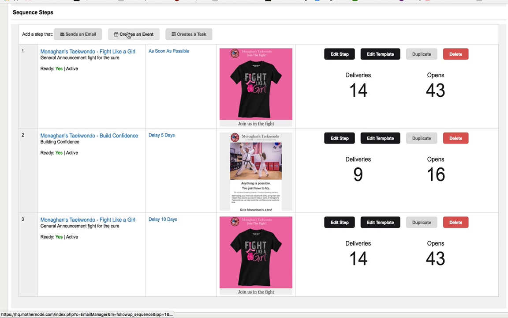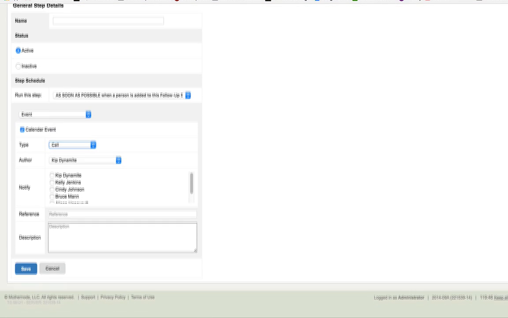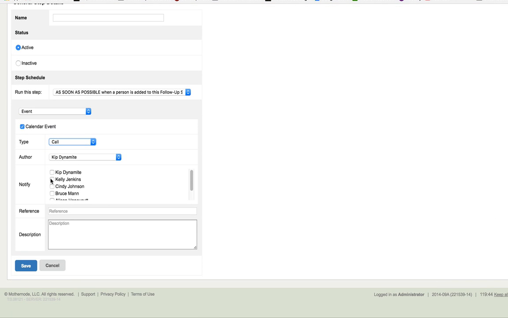Another thing I can do over here is I can put a calendar event. If I've not heard from this person, or I want to schedule a phone call or a follow-up via phone, I can do that as well. I can build a calendar event over here, create that calendar. This pulls from my action types or my activity types. I can assign it to somebody. So in this case, it's going to be Kelly Jenkins. I'll call this one intro call.